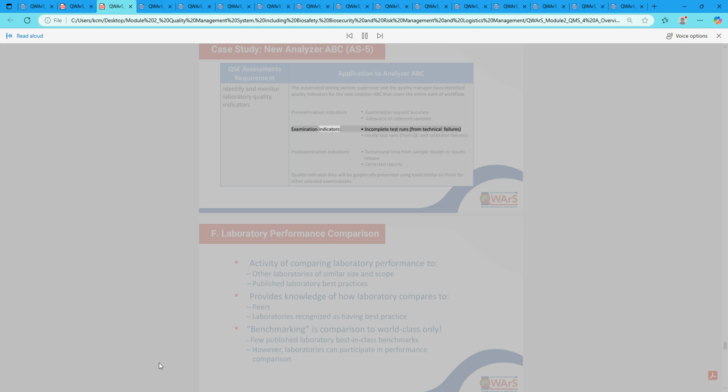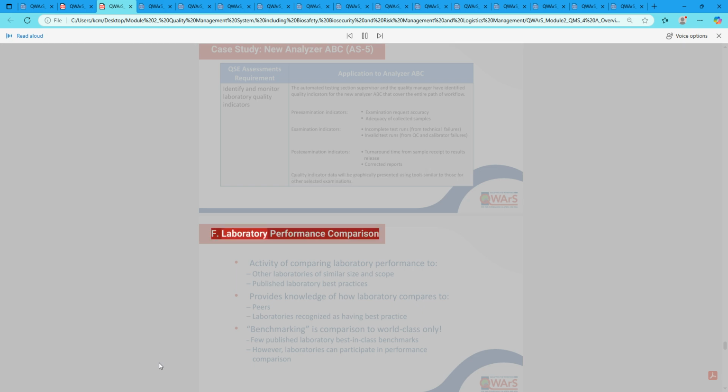Examination indicators: incomplete test runs from technical failures, invalid test runs from QC and calibrator failures. Post-examination indicators: turnaround time from sample receipt to results release, corrected reports. Quality indicator data will be graphically presented using tools similar to those for other selected examinations.